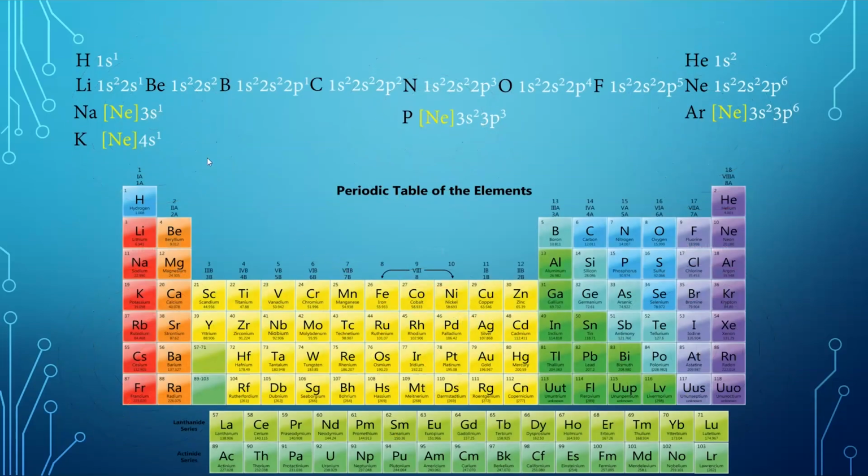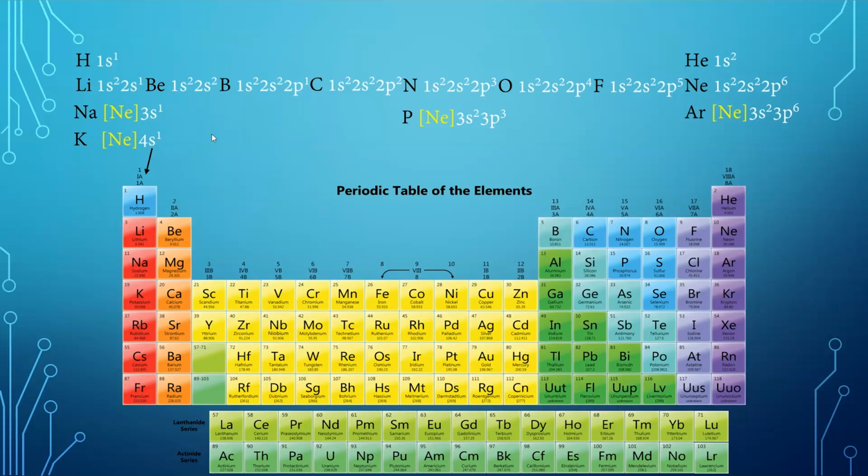If we take a look back at the electronic configurations that we did in Chapter 11, after we did those circle diagrams, we said, well, we can make it a little bit easier, and we could write out these electronic configurations, and that's another way we can determine how many valence electrons there are. For example, if we look at hydrogen, lithium, sodium, and potassium, what they all have in common is they've got 1 electron in the outermost energy level. If you look at it, they're also all members of group 1, so gosh, the group number 1 also is the number of valence electrons. You might think that's a coincidence, but it's not.